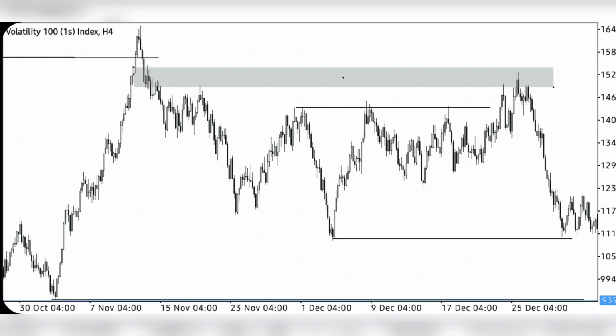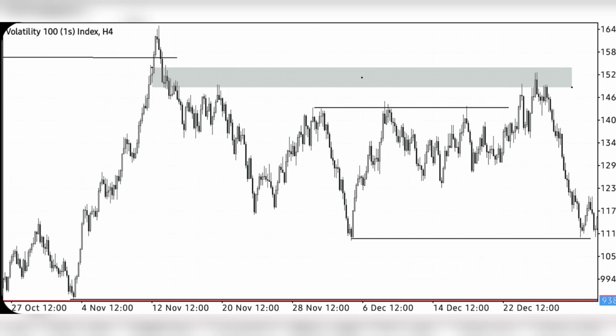The question you need to ask yourself is, what happened on the higher time frame, which is the 4 hours time frame, that made this market reverse from this end? You can go to a lower time frame and check what happened. If you are able to discover what happened, or you feel the market did it because of this, now start looking for that kind of footprint on other time frames, on other instruments, or on this particular instrument, but make sure you are seeing it on different occasions.